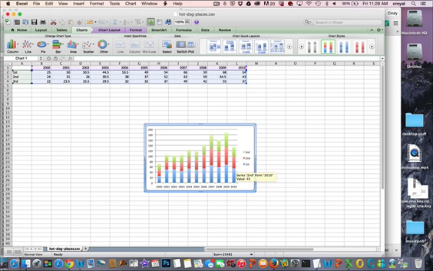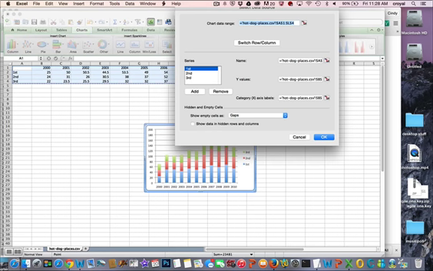So you can now format it. We need to adjust the series, and we might need to adjust the x-axis values. So if we go under chart, source data, we can change all those things here that we want to change. It allows you to change the series if you want to. You can add a series if it's something else. You can change the names of where this is coming from. You can change the y values and the x-axis values. So we've got those years. We've got the values on the side.